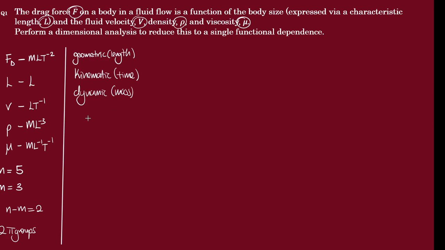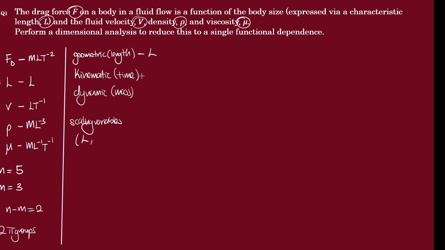For geometric length, let's start scaling variables. We need a quantity that expresses length in the simplest, most preferably independent form possible. So that is the characteristic length of the body, L. We've chosen that already. L is one of our scaling variables. We can put a little asterisk to identify that.